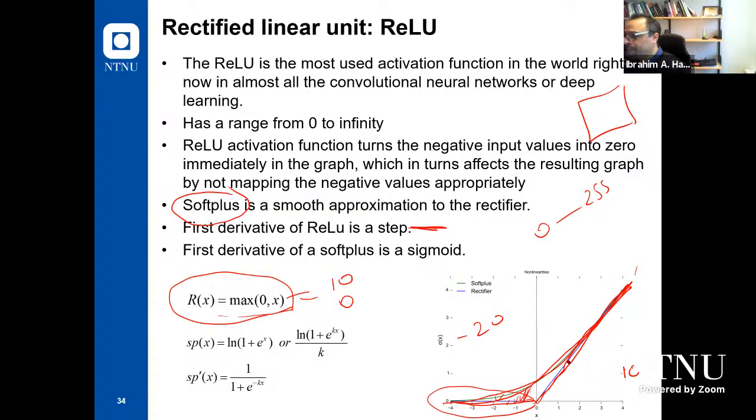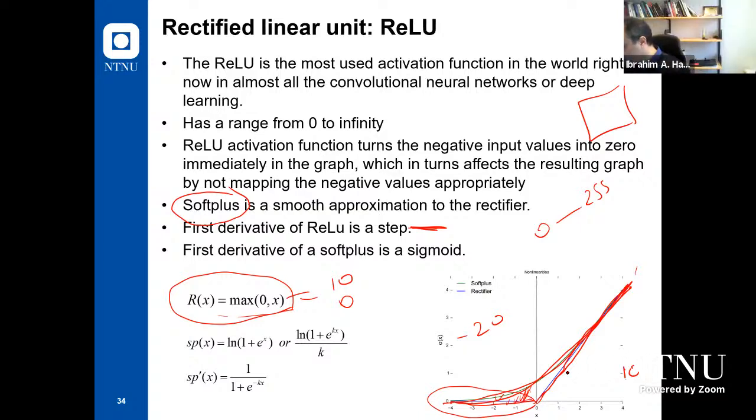You see here, maximum between 0 and x, so the output will always be positive. All positive values will be mapped, and all negative values will be cancelled. For classification, all the zeros are one class, and the positive values are another class.